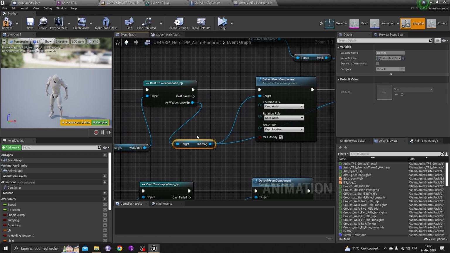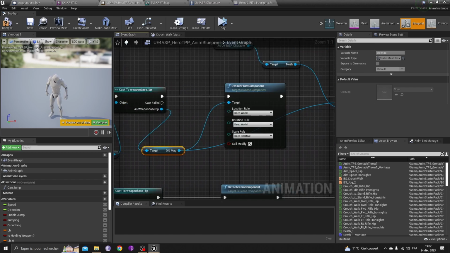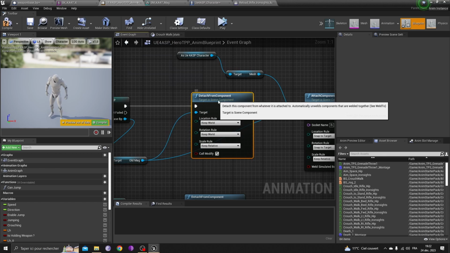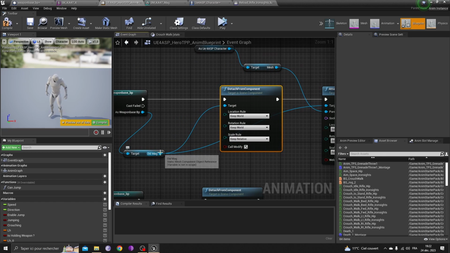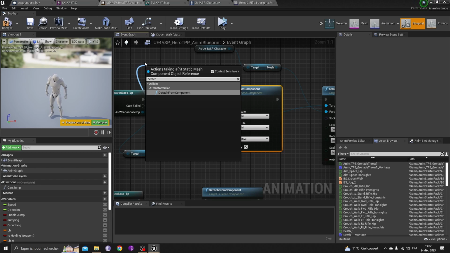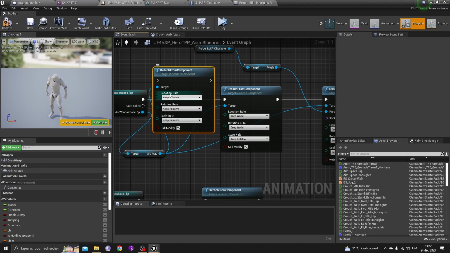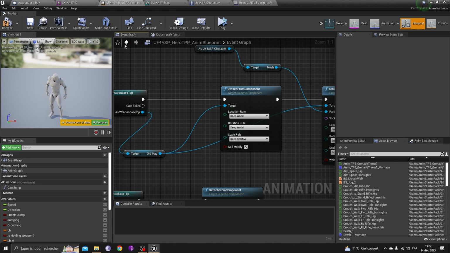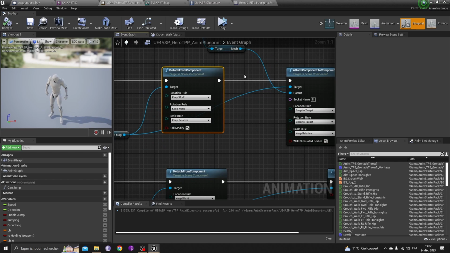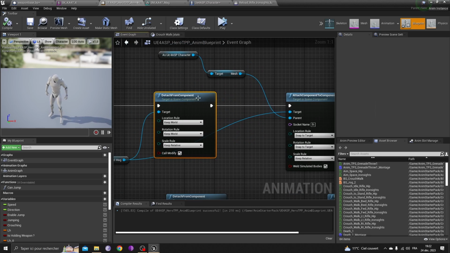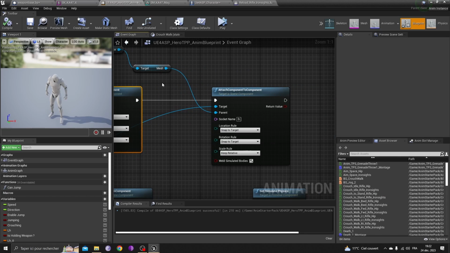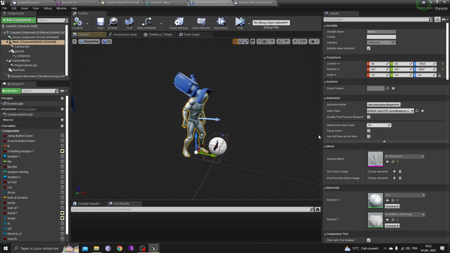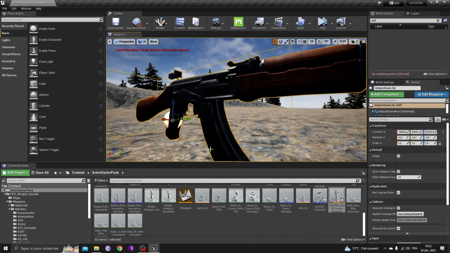Okay, great. And now, since it is the remove magazine, we are going to use the detach from component on our old magazine. So you just drag this and type detach from component like this one, and of course you keep world, or keep world if you want. Not important. Recompile, and let's carry on. After that, since we have detached from the weapon, we are going to attach it to our character skeleton. Of course, it will be on the left hand.